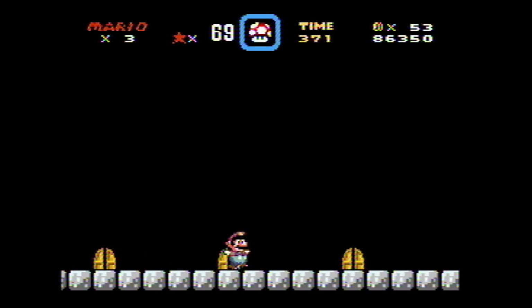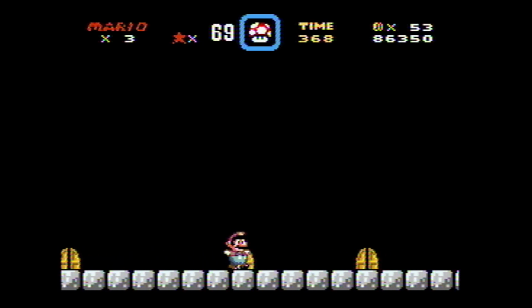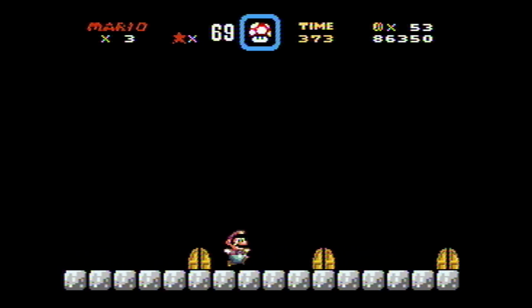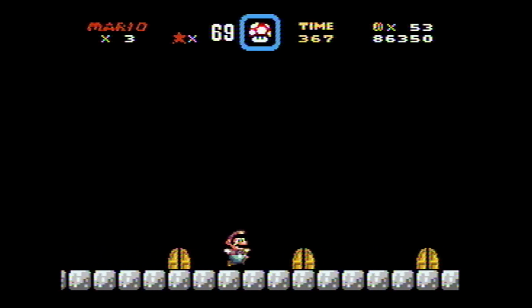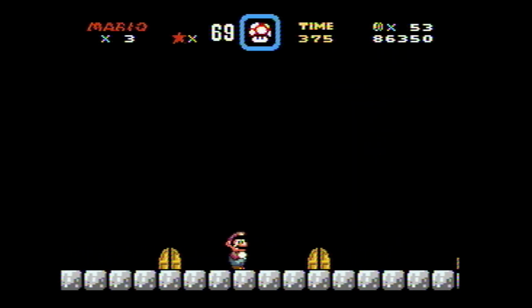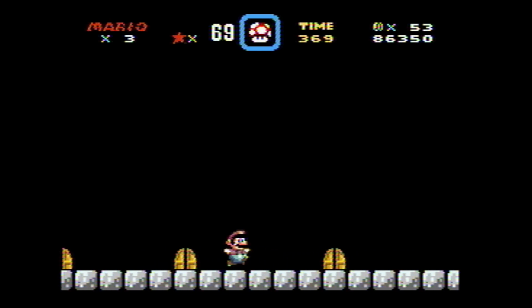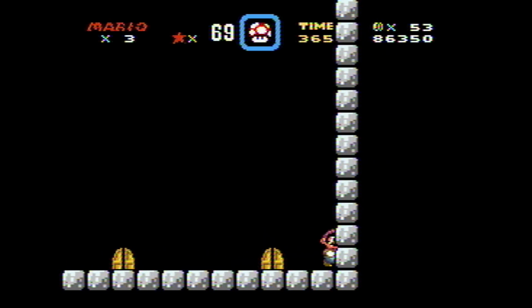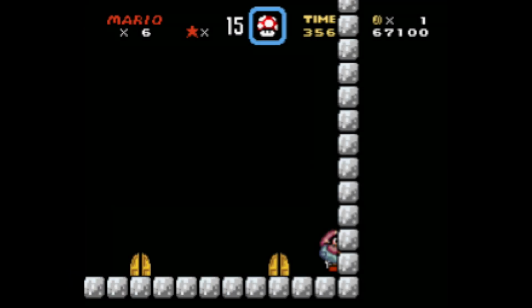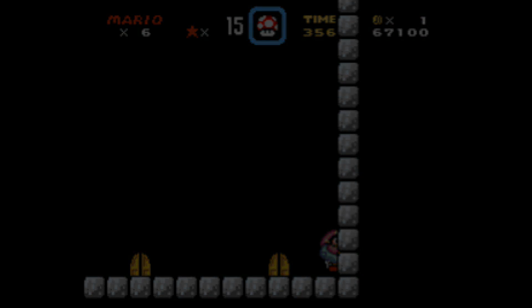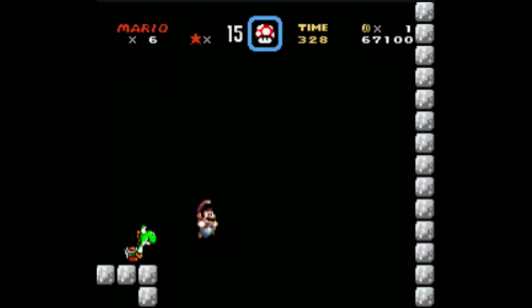I found that the room was nothing but a long stretch of concrete blocks and doors that were too small for me to enter. It's obvious the author didn't want me going through any of them, or I wouldn't have been given the mushroom in the first place. As I proceeded, I found myself at a dead end. Since there was nothing left for me to look at, I tried going right again. It worked. I went through a brick wall. It acted like a pipe, and Mario did the pipe animation that looked like he was going into the darkness.